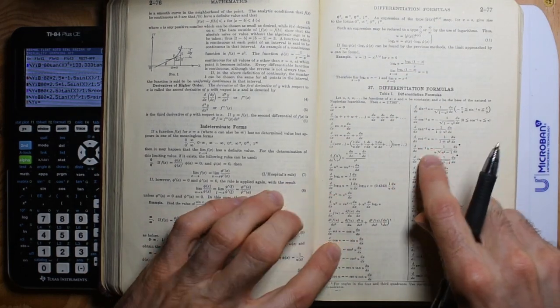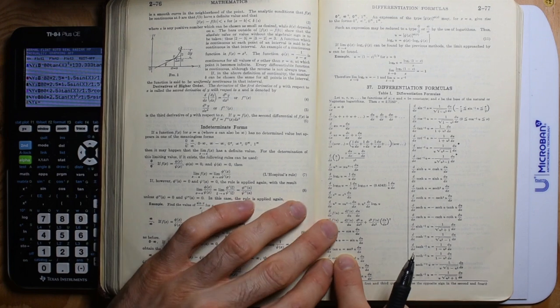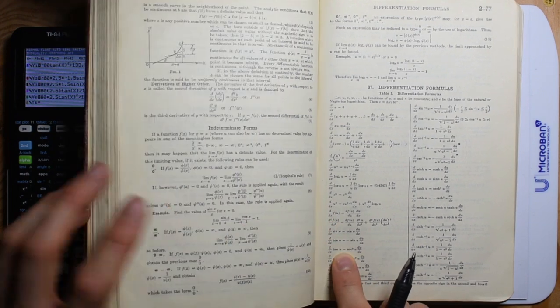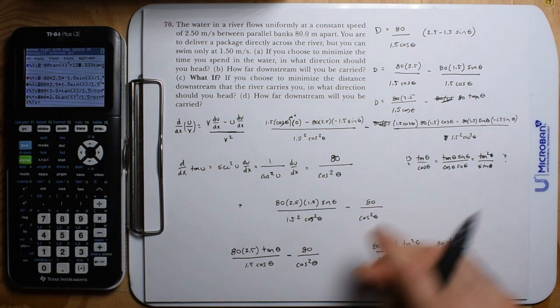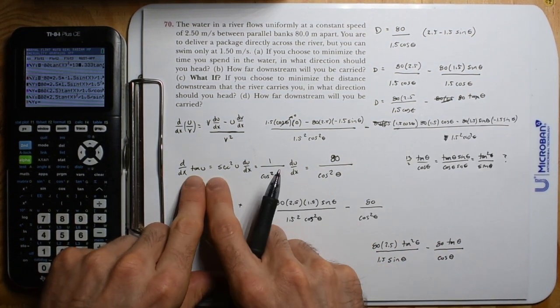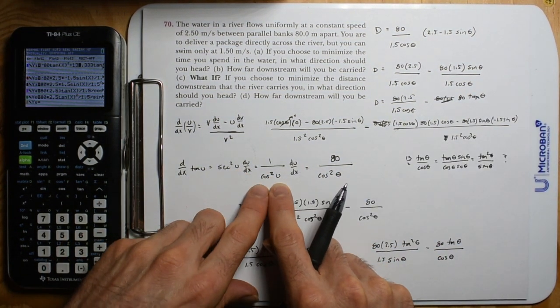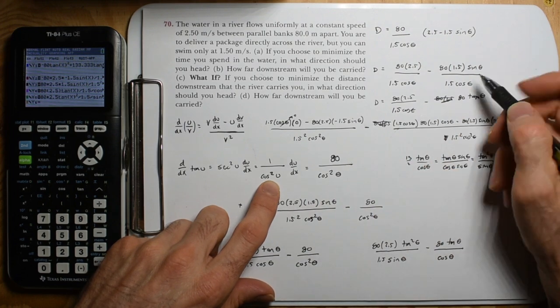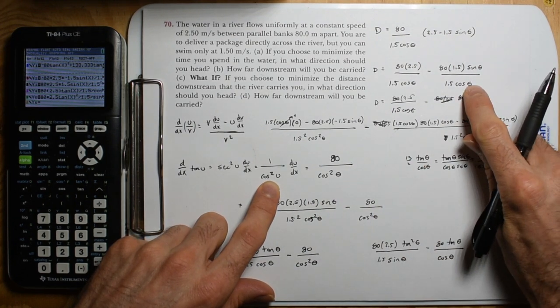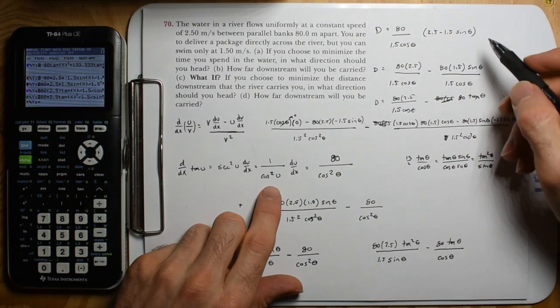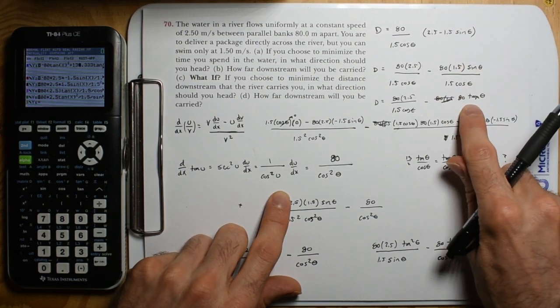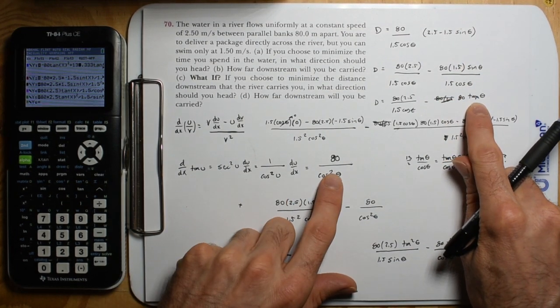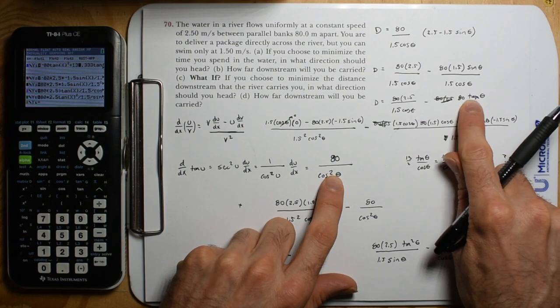And so, heck yeah. So you have tangent, and deriving tangent becomes secant squared, which is just 1 over cosine squared. So we come over here: tangent, secant squared, 1 over cosine squared, and we just have a theta in there, and then everything else is a constant. Oh, and the other thing that we did is we saw that the 1.5s cancel. So this thing just really becomes 80 tangents. We just need to find the derivative of that.